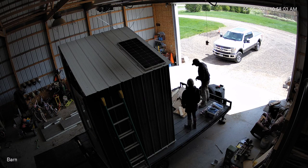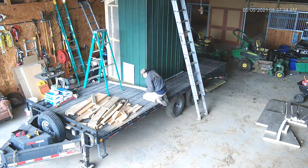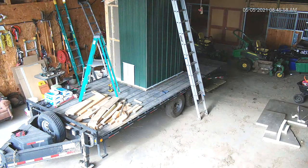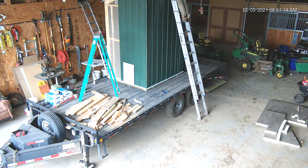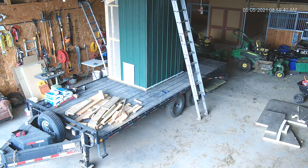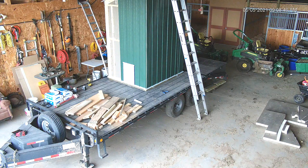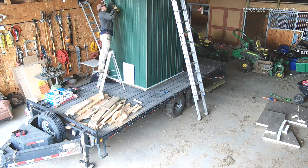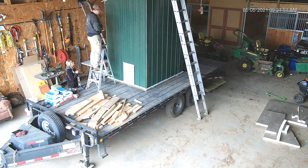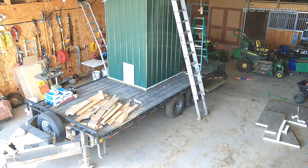We're getting to the end now — not a lot left on this chicken coop. We're going to put the vent in on this side and finish the last piece of steel. A lot of people build these things and don't put bottom edging on — if you do that, you'll get mice going up those little holes in the steel and nesting in your foam or insulation. So put your bottom trim on, it really stops that quite well. We're going to punch a hole for the solar wiring, silicone it, put in a PVC vent with a screen, angled downward so rain can't get in — a natural draft setup. Between the chicken door, the front door, and the tall ceiling, she's going to have pretty good ventilation.